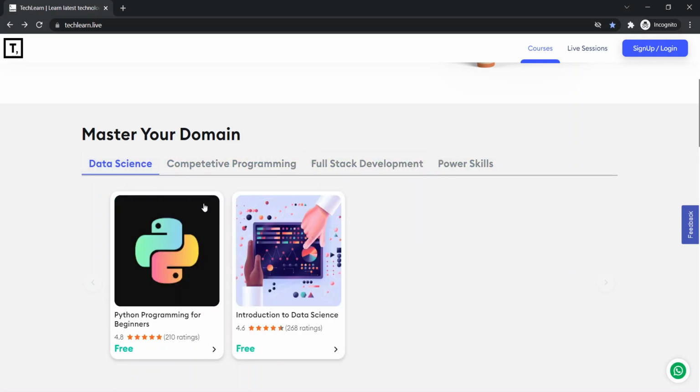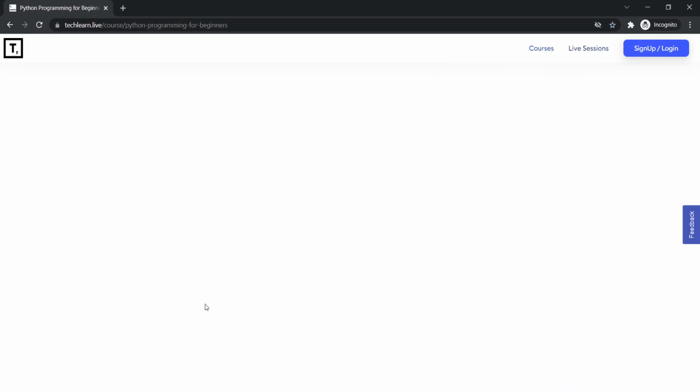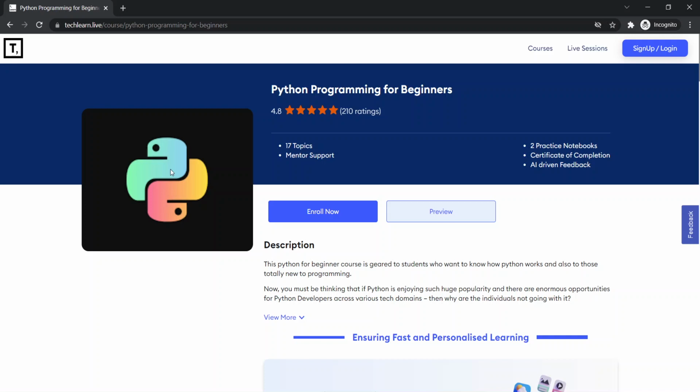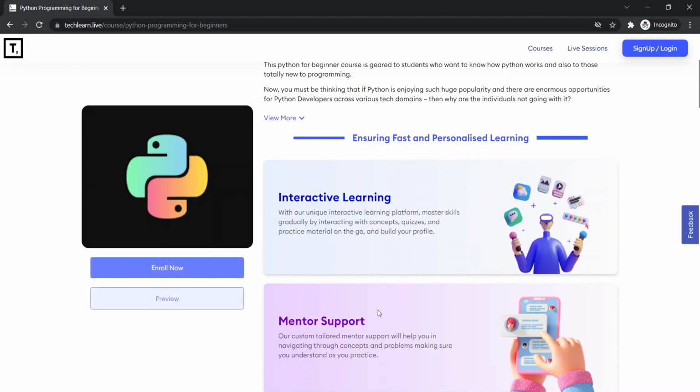And for data science, Techlearn offers both kinds of courses. It offers them for free too, so that many students can study. If you want to study, money will not be the barrier. Techlearn offers free sessions, and believe me, Techlearn's free sessions are damn good. I have attended many sessions. In Python programming for beginners, it's very basic. From 0 to 100, they will teach you. So it's not a big deal if you don't know anything about the Python programming language.